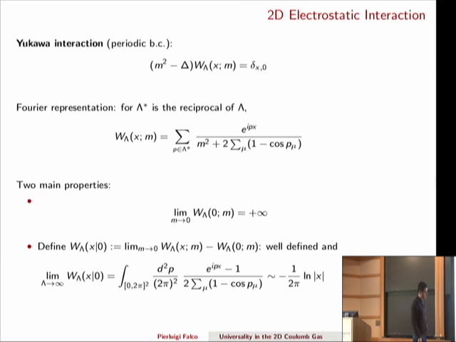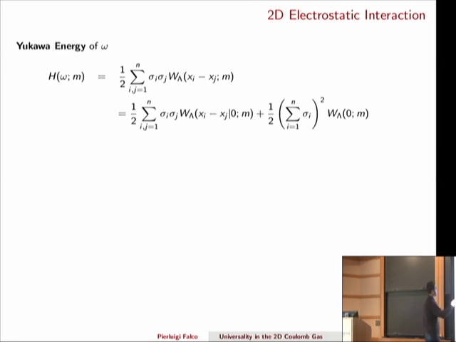In probability it is called the potential kernel of the random walk on the lattice. But the reason I'm using it here for the Coulomb gas is that asymptotically for large x it is going to be 1 over 2 pi log of x. And this is what is called the 2-dimensional Coulomb or electrostatic interaction. So this limiting procedure really gives me the log as I wanted. In principle, I should take off from my definition this value at 0. Now, the point that I want to make is that actually you don't need to take off that value. Use the original definition with the mass, and now take the mass m to 0. Write this function as the function in which you have taken off the value at 0 plus a remainder. Now, this function is the one that, if you take the massless limit, is well defined, and is log.